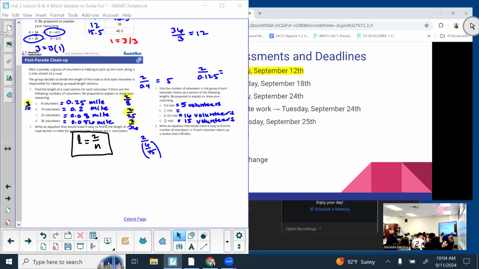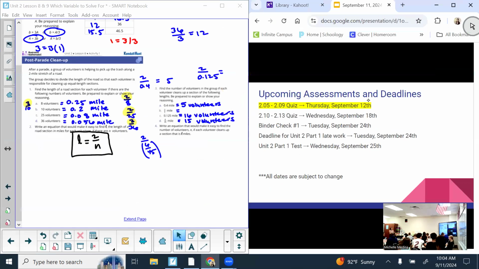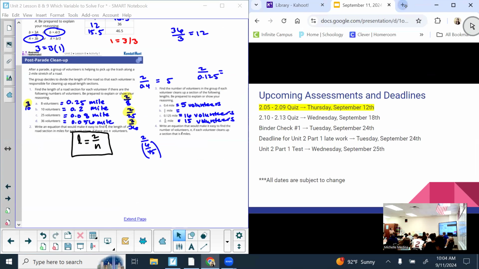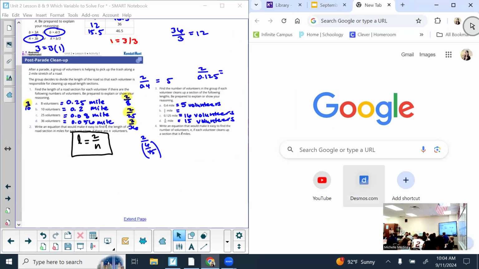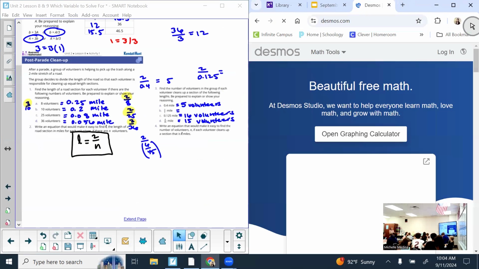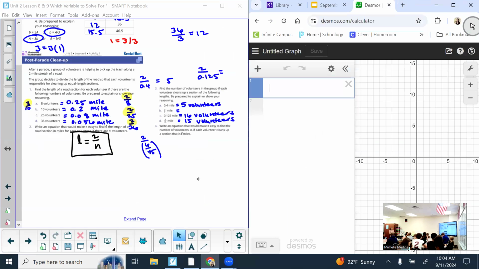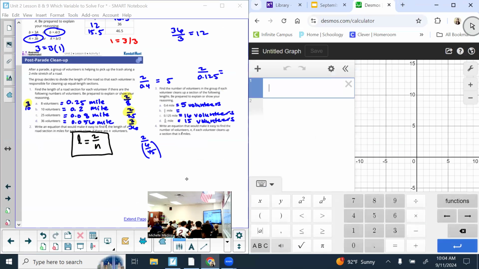But I'm gonna pull up Desmos now. Because again, you don't have to know all your fraction rules to be successful, you just have to know how to use it. And that's what I'm doing. All right, so when I do that, I do get 15, that does make sense, right? I can't have a decimal of a volunteer, can I? So that looks good.